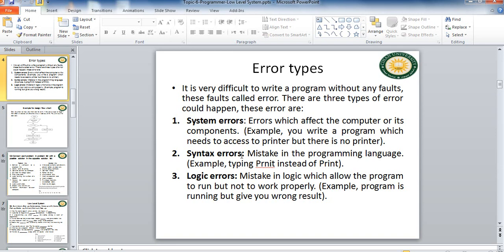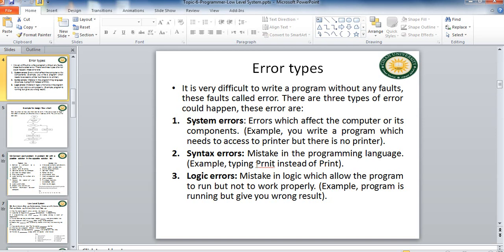When you run the program, it is going to tell you there is an error in line number 4 or in line number 5. So it is going to give you the line number, and you go to that line. With a syntax error, you go to the line number and easily check how you wrote the code. The code you wrote, for example, ELES, you are going to correct it. Oh, I made a mistake writing this code. It should be ELSE, if else. Or maybe when you print, instead of writing PRINT, you write PRNIT.